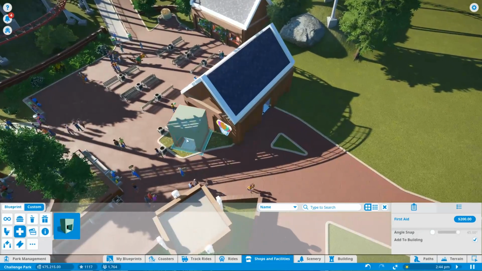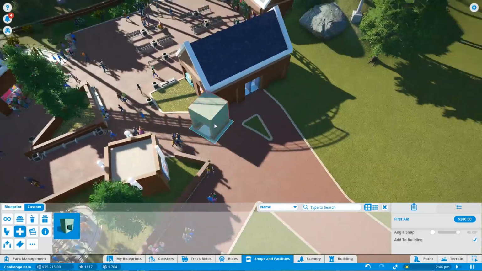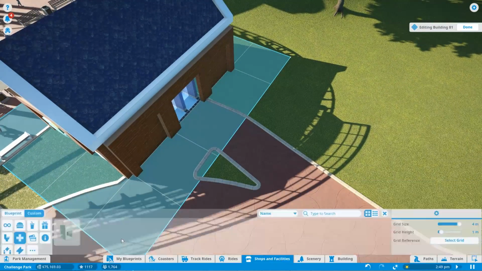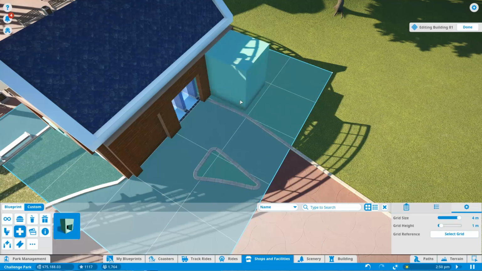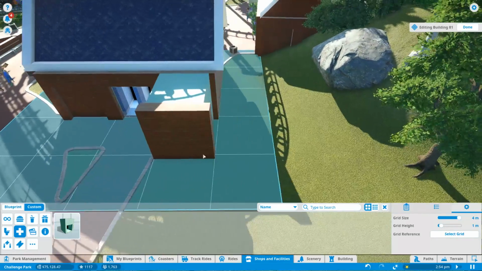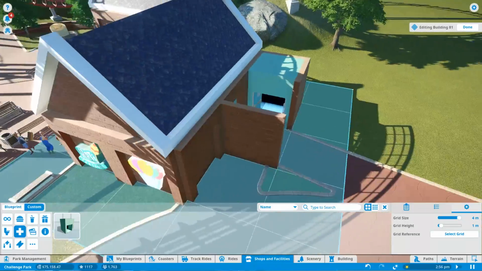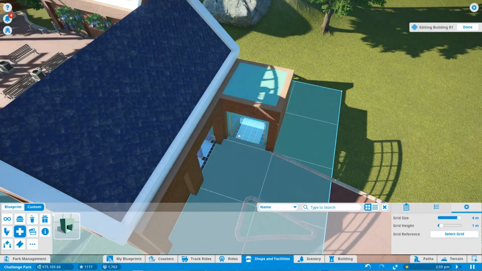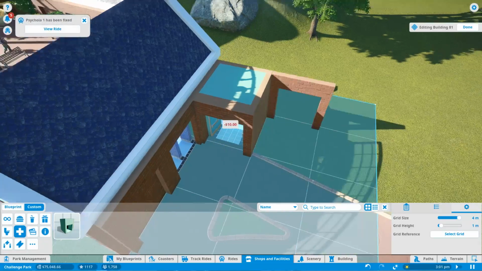I mean, right there would make sense, but it's kind of already a building. Maybe off this building. Edit. What if I go, shop, some facilities, first aid, chuck it there? Can we build up around that? I don't know how it's going to fit into the rest of the building, but I'm going to try and make it work. So there, and then get another one just to double it up.